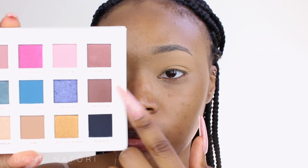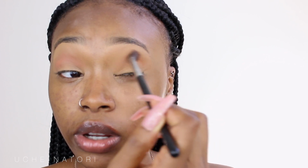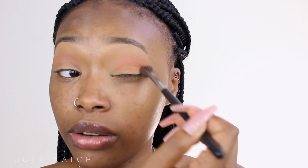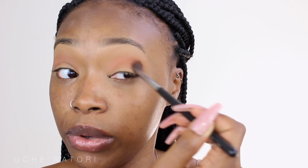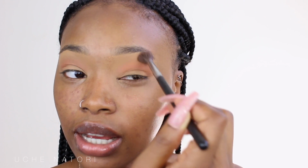Let's go in with that first. Before I go in with that one, I'm just going to take my Huda Topaz Obsession and pop into just the shade up here, for a nice neutral flush of colour on my Morphe M535. I'm noticing that the colours in the Nabla palette are quite cool, and cool tones don't always work on me. Plug that right into the crease, notice how my eyes are closed. Nice fluffy brush just to really diffuse that colour. Sweep it back and forth, and you can use circular motions as well to help blend that out. You can blend it onto the eyelid as well as upwards.